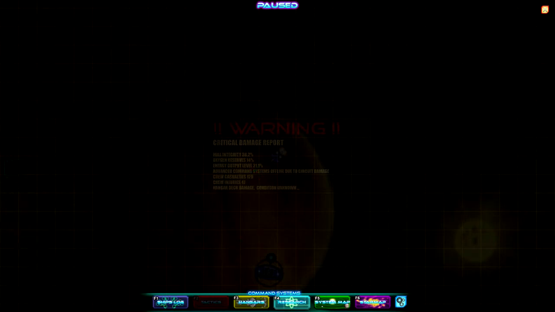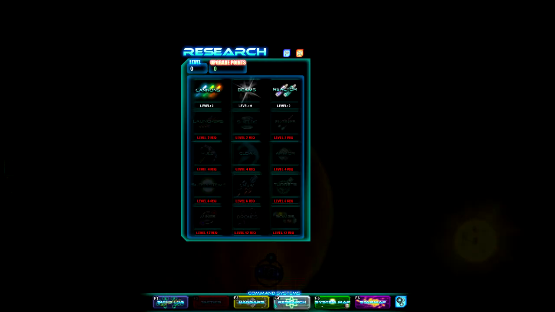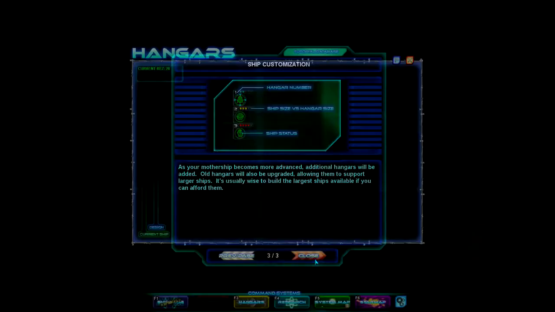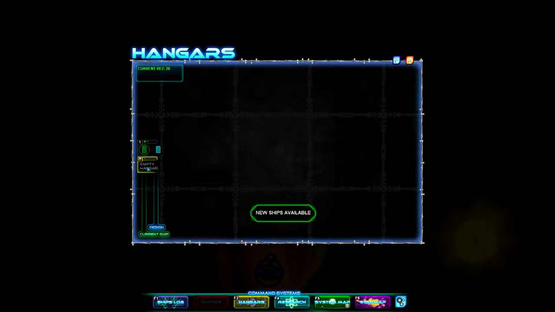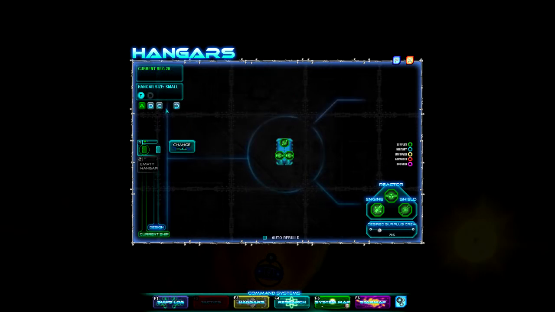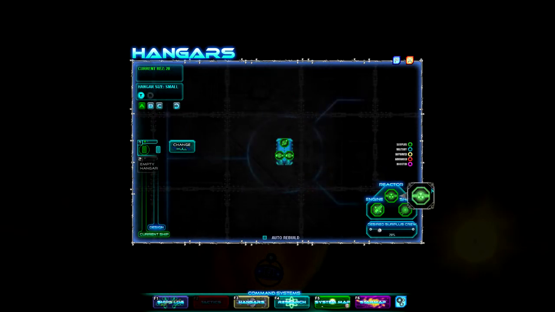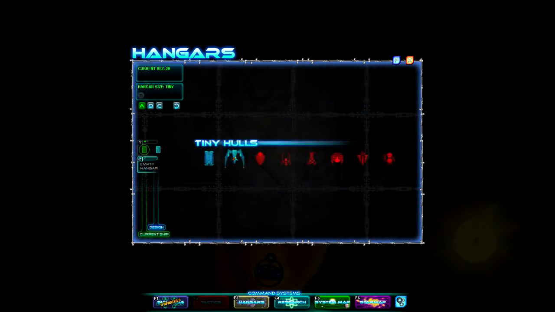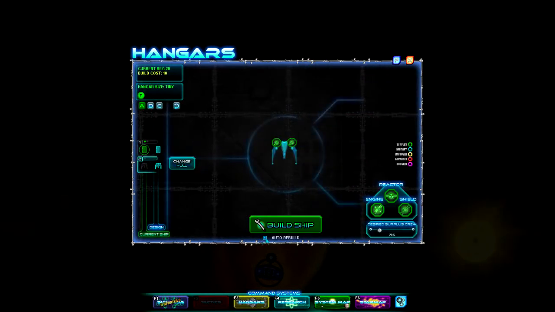Okay, how much do we need for a dart? Maybe you should read this. This is how I said to build ships. Pretty much they're fully customized, and we just click. Let's see, for example, let's bring up this thing. You just bring up, click the part you want to replace. A little pop up will come up, and you select the part you want. How do we build a dart?